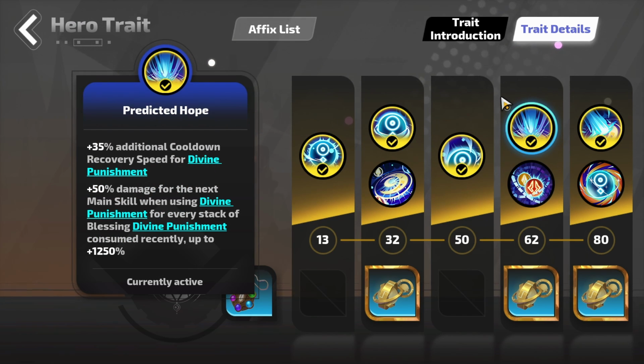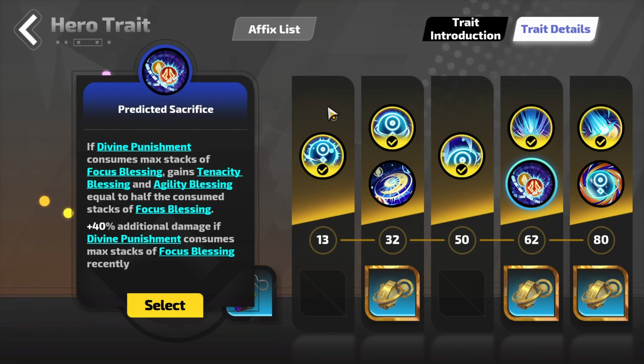This gives us a lot of cooldown recovery speed as well as increased damage per divine blessing consumed whenever we use our next main skill. You can get Predicted Sacrifice on one of the legendary memories, and if you can get it, it is a very good thing to get. Increases our damage by quite a lot.